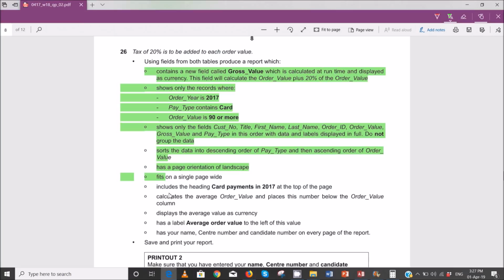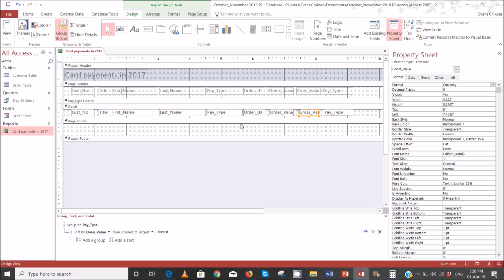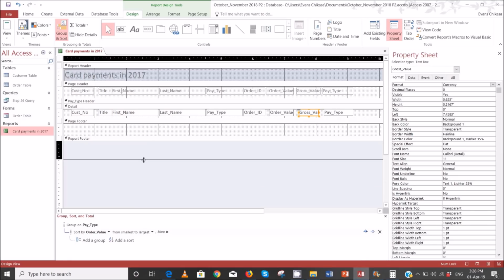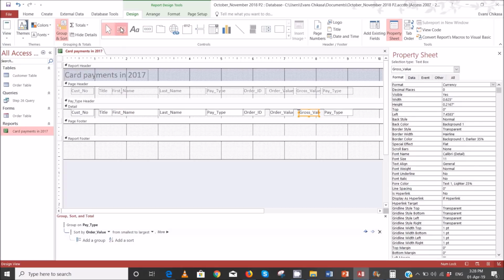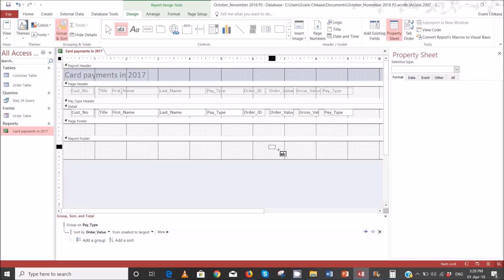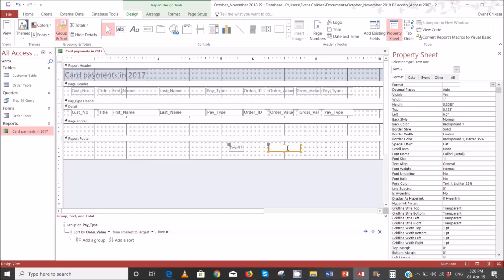Then the next thing that you're supposed to do is the heading has been done already. Then we need to calculate the average order value and place this below the order value column. So let's do this one. Average order value. So we'll put in our report footer, we insert a text box, put just under order value, and here we'll say equal to AVG, and we're calculating the order value like that.